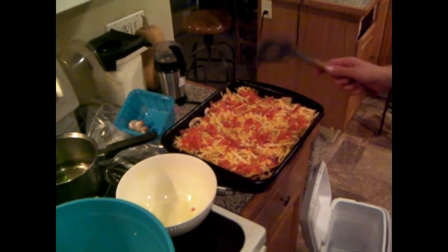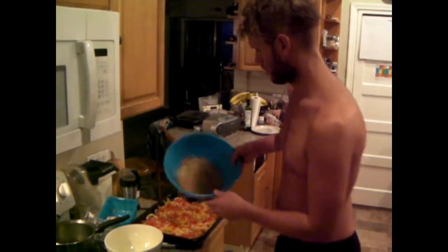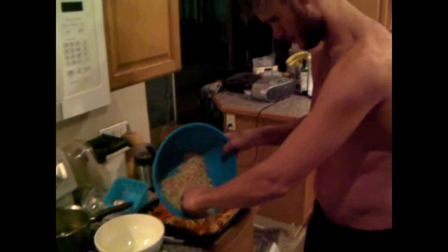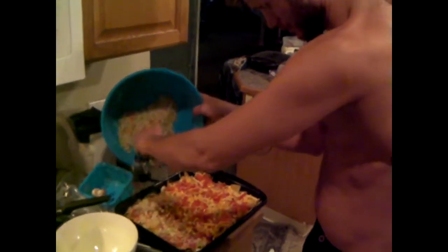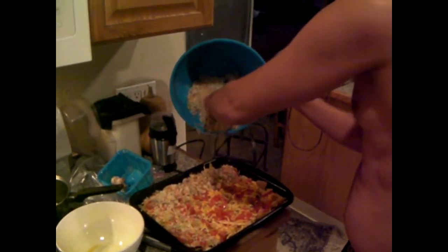Alrighty, there we go. The cheese will get all the oils marinating and mixing good. Alright, and then a layer of this. So we'll just whack it on there. It's the easiest way to get it even. It's more work. The food is tastier for it.